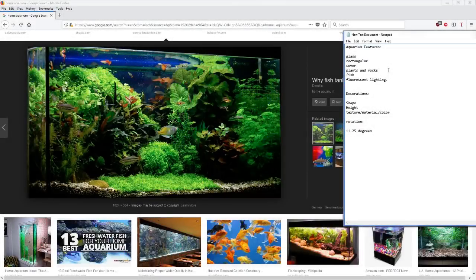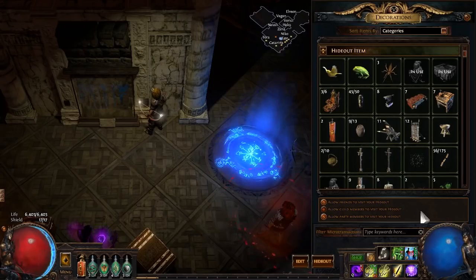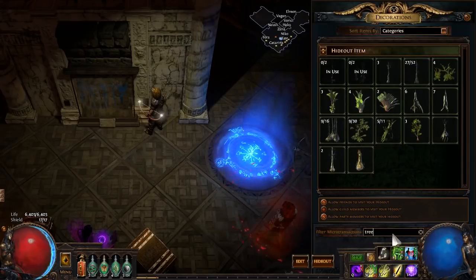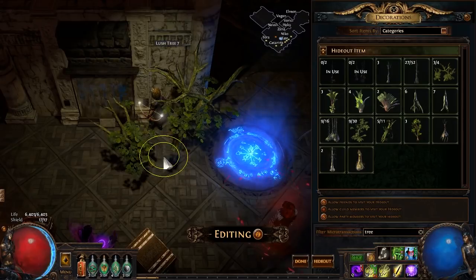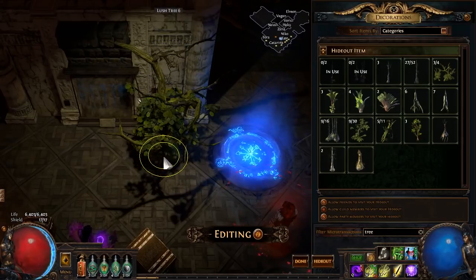Now we'll do the interior of the aquarium, which is plants and rocks. This is a nice reference photo. It has a bunch of different greens, some contrast with reds, and some white on the bottom. And Toro sells a lot of foliage, so I think the lush tree is nice. Can get a good elevation on it.